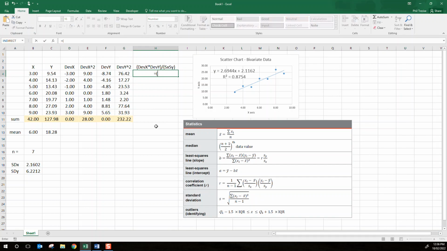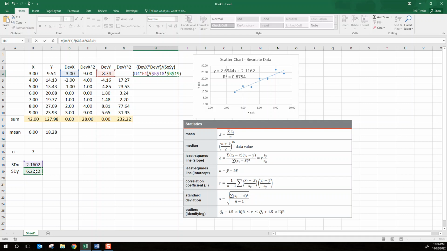I'm pretty much going to do it the same as what it shows there. I've got a bracket. I'll pick the deviation of the x, multiply by the deviation of the y, close the bracket, divide by, new bracket, the standard deviation of the x, but that one's always fixed in place, multiplied by the standard deviation of the y, and that one's always fixed in place.